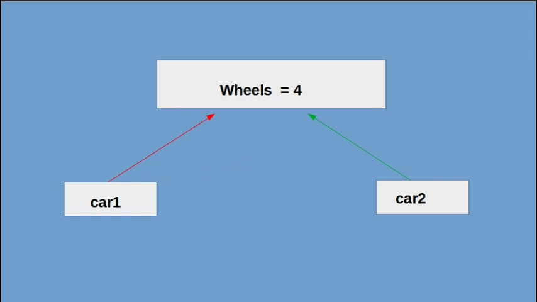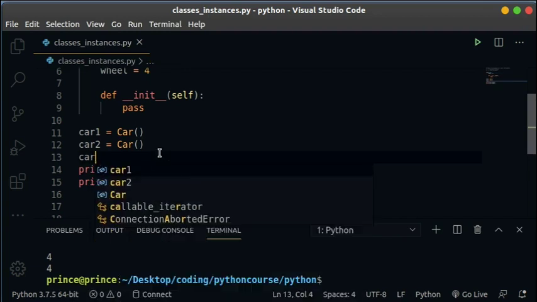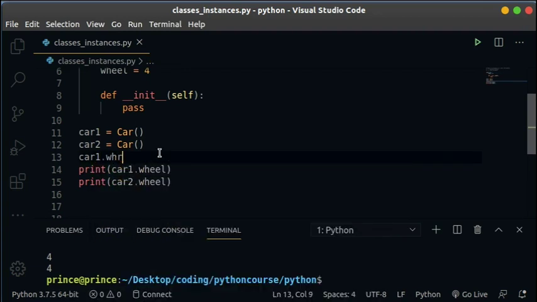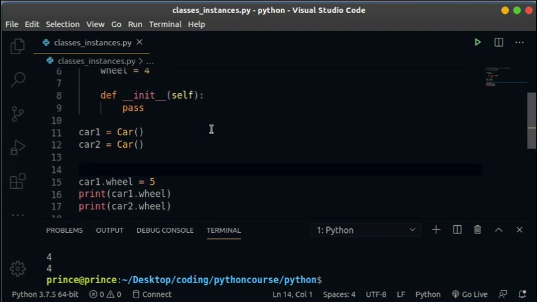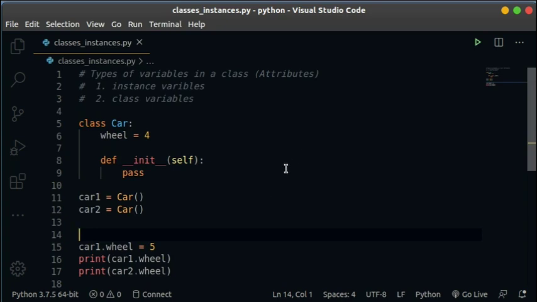Now let's move on. Imagine that I change car1 and say that wheel equals 5. Maybe in the future we'll have cars with 5 wheels, I don't know. So let's imagine that we have a car that has 5 wheels. So car1 has 5 wheels. If I run this code right now, what do you think the output will be?